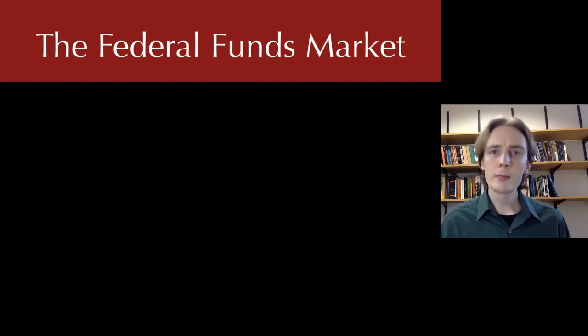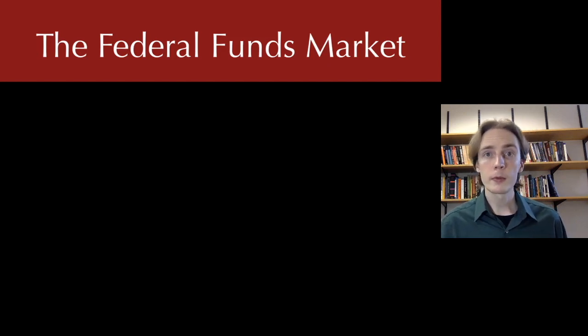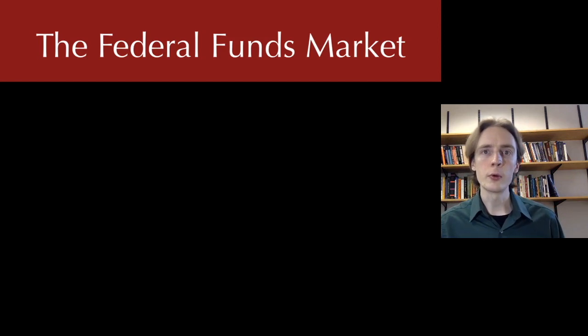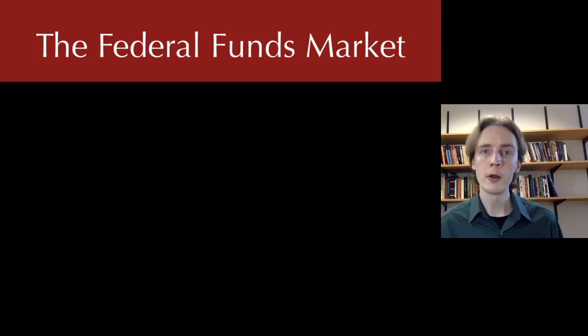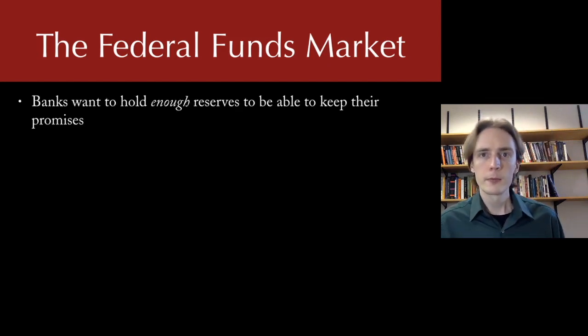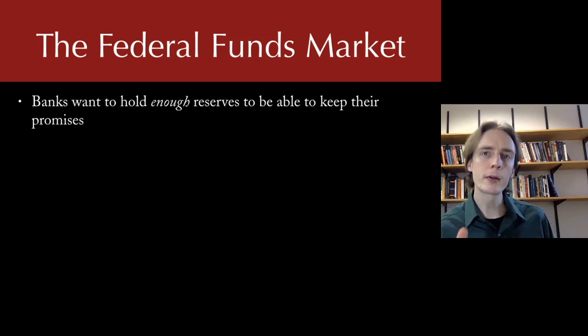Right? Remember that banks' functions are to take money from consumers and intermediate that into loans to entrepreneurs, and then pass on some of the returns back to consumers in the form of interest. So they're changing the maturity of the promise. They're receiving a promise and also making a promise. But the promise they make, both to you and to other banks, requires them to have some amount of reserves.